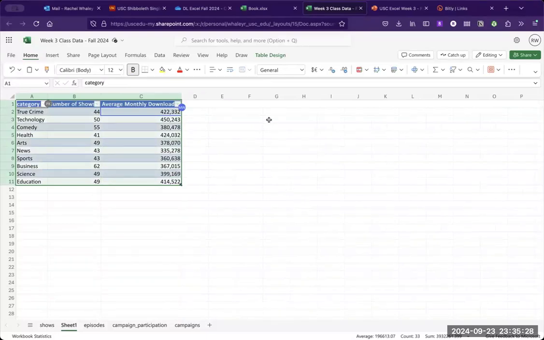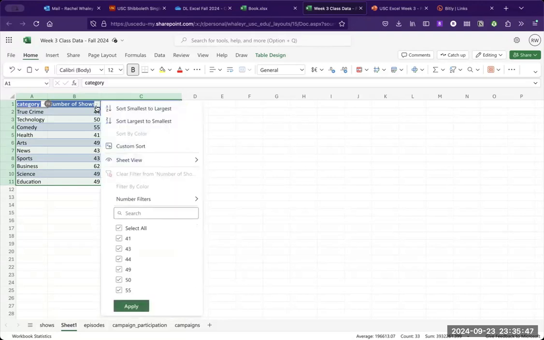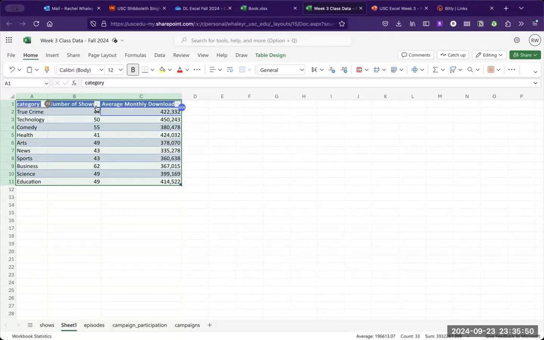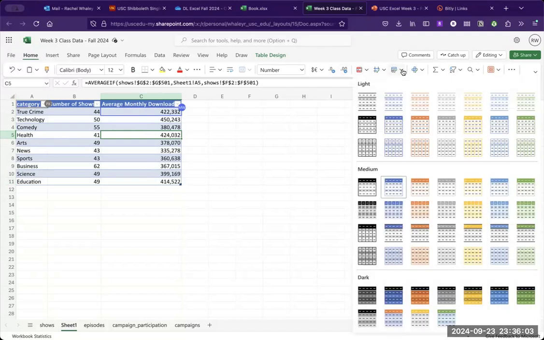It's making the headers bold. It's doing that in a darker color. It's doing these alternating rows, which is nice if somebody's going to be reading it with their eyeballs. So format as table is just a nice little final touch you can put on any data that you're presenting. And you'll remember in week 1, we talked about sort and filter. Once you format it as a table, it's going to automatically give you the little arrows at the top, which will allow you to do your sorting and filtering. Also a nice touch to already have those set up if you're putting together a sheet to share with somebody else. So all I did for that is my home ribbon and then format as table, and you can choose any of the formats you like. There's a bunch of options.